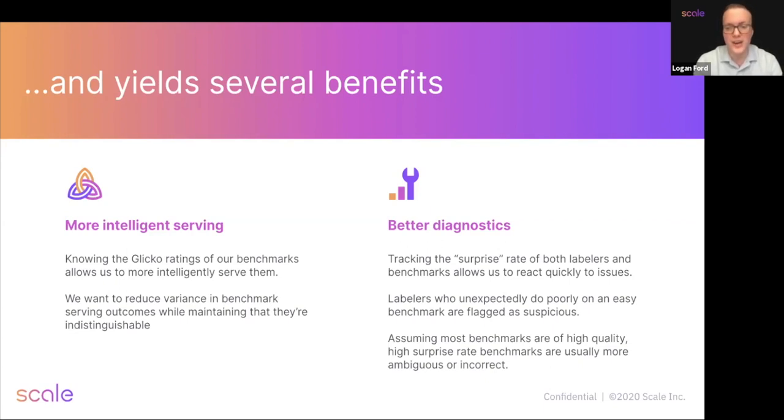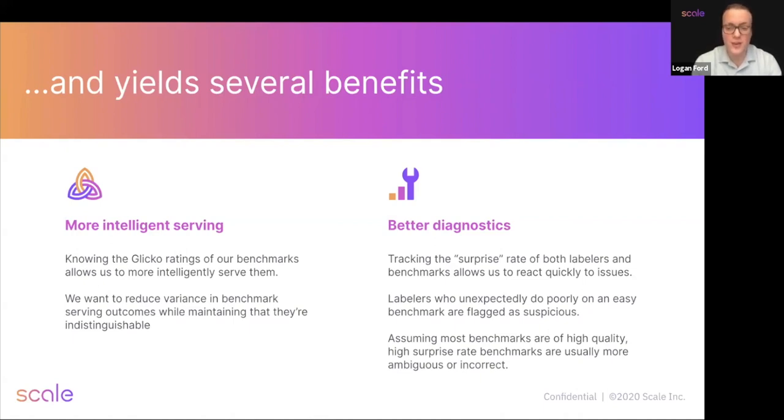And so that brings us to this idea of a surprise rate, where since we can look at the expected outcome of a matchup between labelers and benchmarks, we can find cases where a surprising outcome continually happens. For example, if labelers are unexpectedly doing much more poorly than our probability outcomes said they would, we can flag this as suspicious and either move these labelers off the project, or at least for a certain amount of time give them more benchmarks so that we get a denser sampling of their performance before acting on it further.